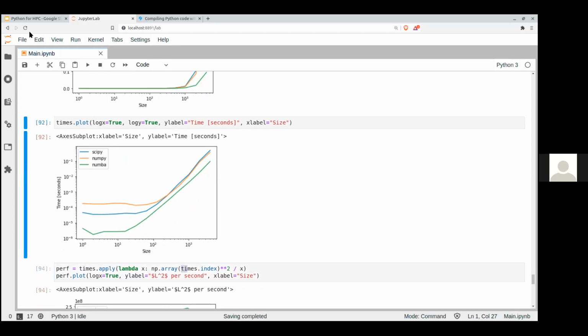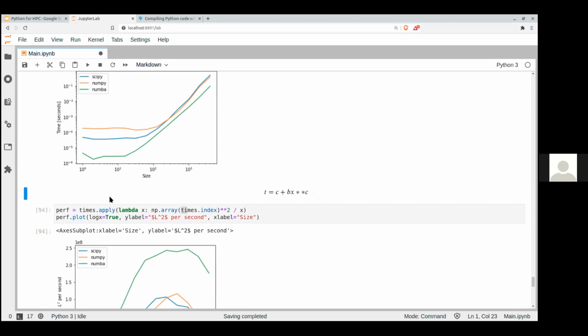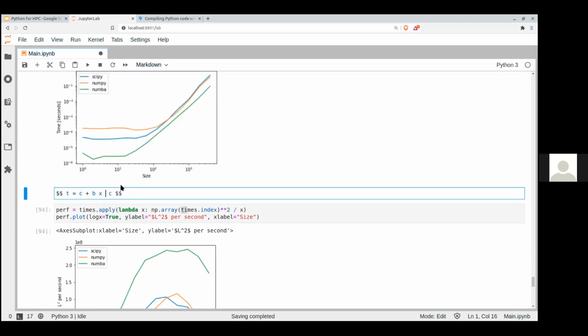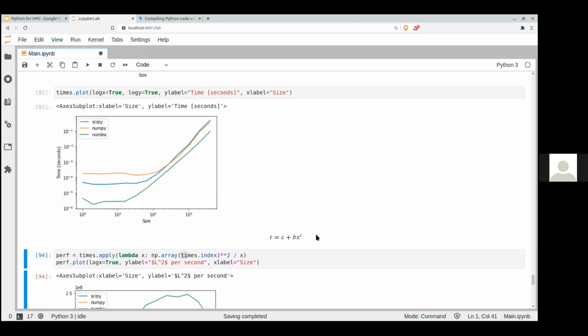You can write it: the cost, the time, is equal to a constant plus slope b times x to a certain power c, where now the power c at the moment is not 1, but actually 2, because our cost is growing with the size squared, not with a single size. x is the size, and our cost is growing with the size squared.